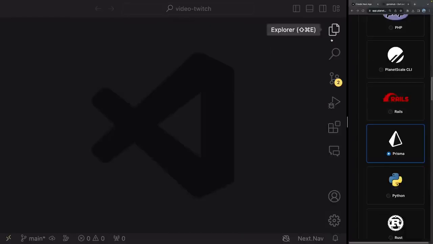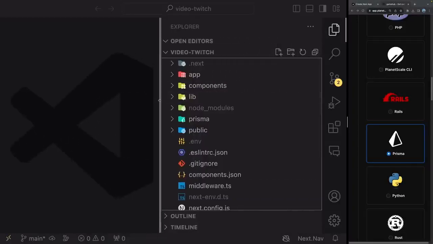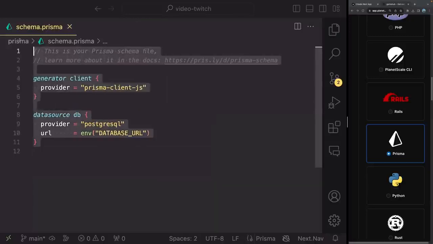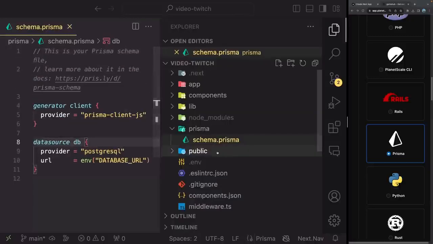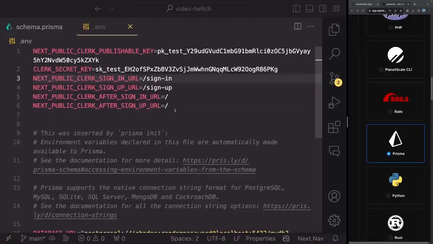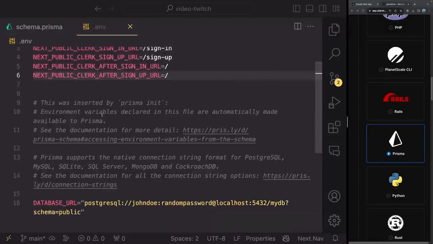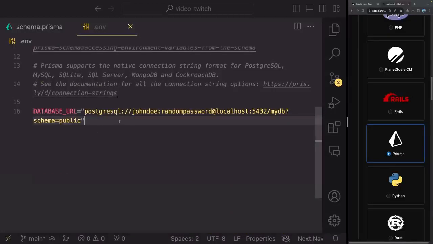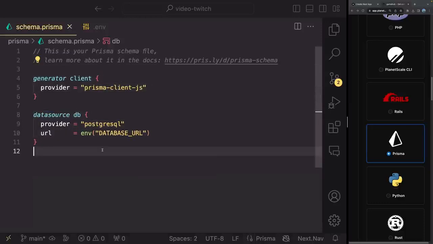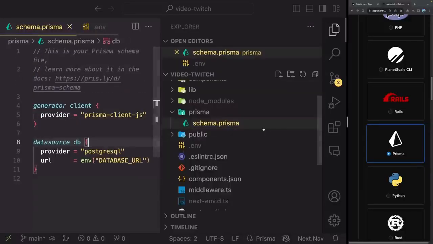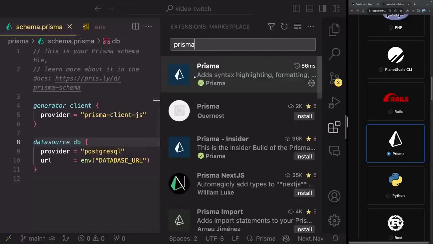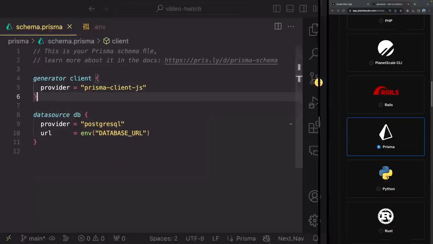And there we go. Let's take a look at everything that was created here now. As you can see, we now have a prisma folder with schema.prisma inside, and I have a couple of settings here. And also, in my .env file where we added our Clerk keys, we now have this big comment here, and we have a dummy database URL. So first thing I want to explain is inside of this schema.prisma, if you don't have nice syntax highlighting like I do, go ahead and install an extension called Prisma. And that's gonna prettify this look right here.